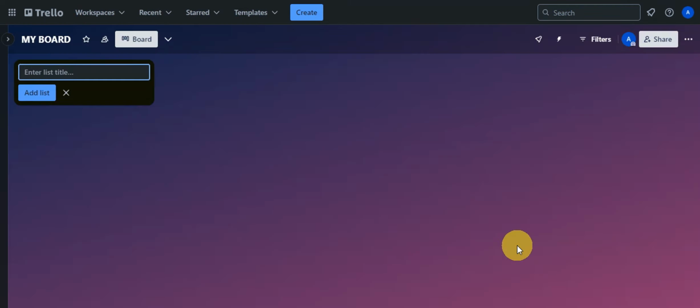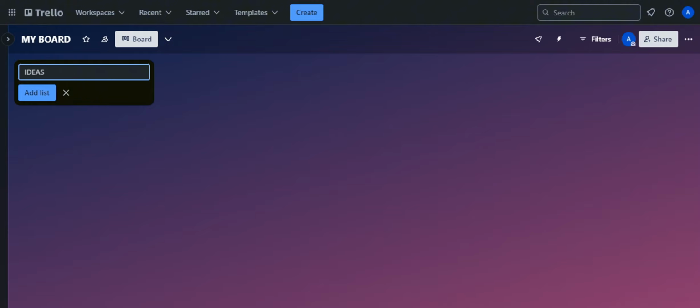And right after that, it is now time to set up the backbone of your Trello board, which is the list. List will help you organize tasks into different stages of your workflow. So common examples for this are ideas, to do, in progress, and done. So let's add that list in here.